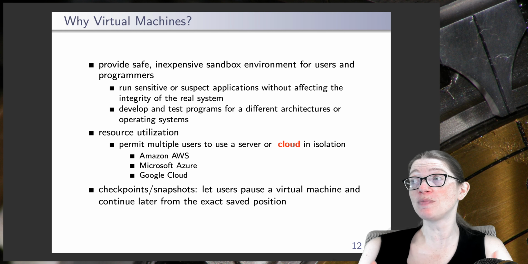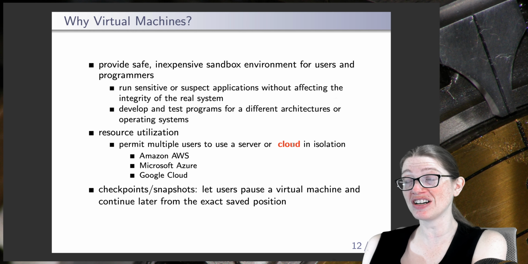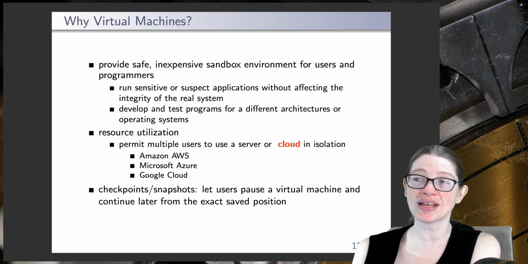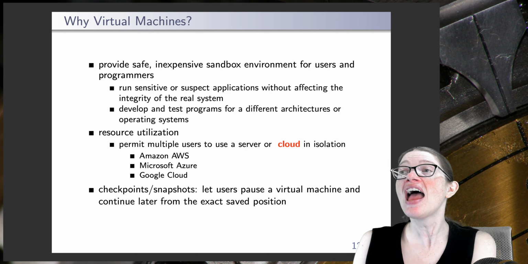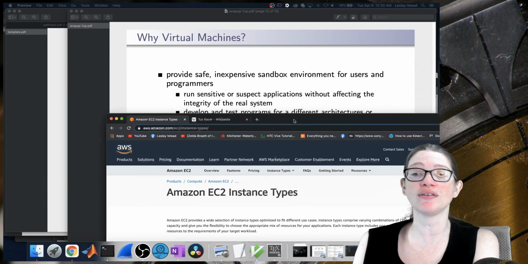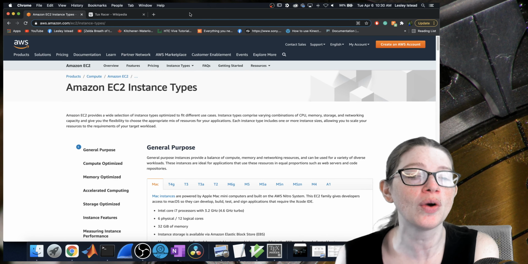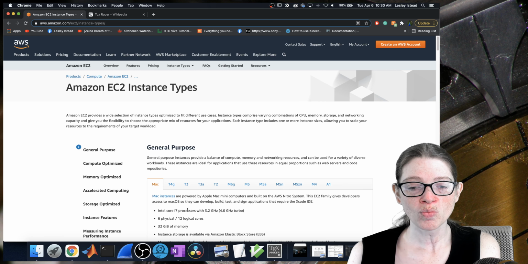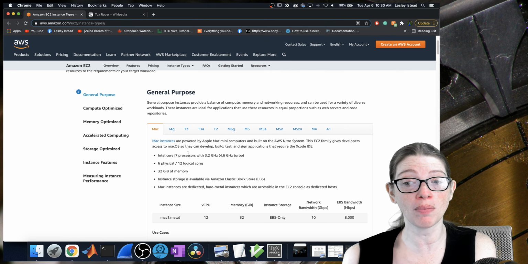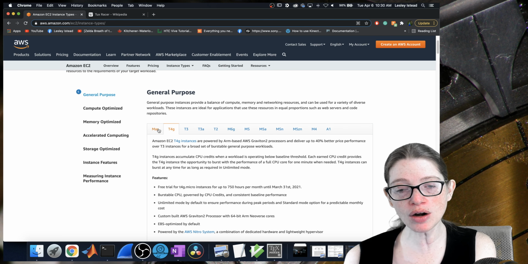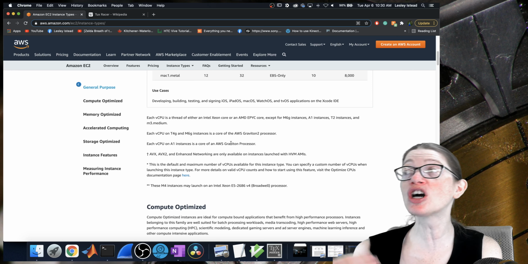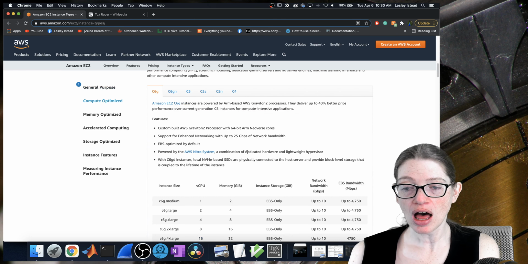And then that took off because people didn't have to invest in all this computing architecture themselves, and the maintenance of it. They can just pay Amazon to rent time on their hardware. And now Amazon builds data centers specifically for this purpose. If you look at Amazon, you can see that they're using VMs extensively in what they're offering. So this is the Amazon EC2 Elastic Compute Cloud instance types. They have some bare metal offerings, with actual physical Mac hardware and actual Android hardware, and you pay per instance per hour.